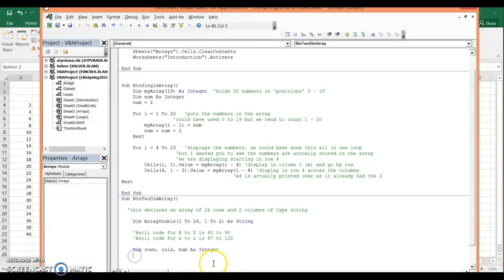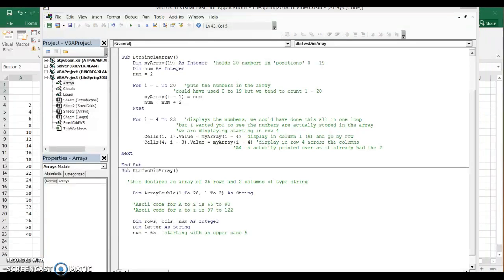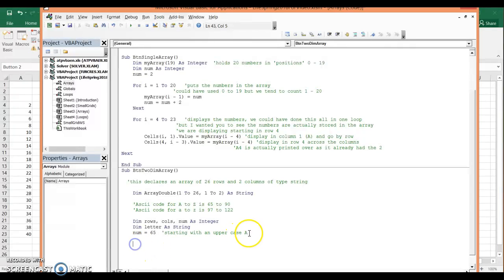Then we're going to dimension this letter, that string that's going to hold the alphabet for us. Number 65 starts with the uppercase A, which I showed here, and then you'll see here that the lowercase is 32 above that. So there are some things in ASCII code between the upper and lowercase alphabet, and you could go online and see this. If you look for ASCII code, you will find these, and actually the numeric code for every single item on your keyboard.